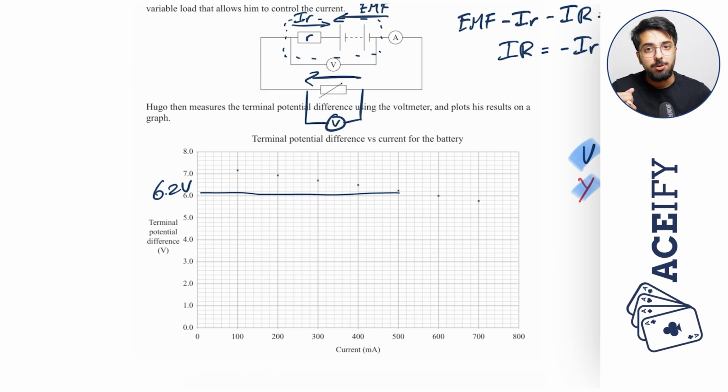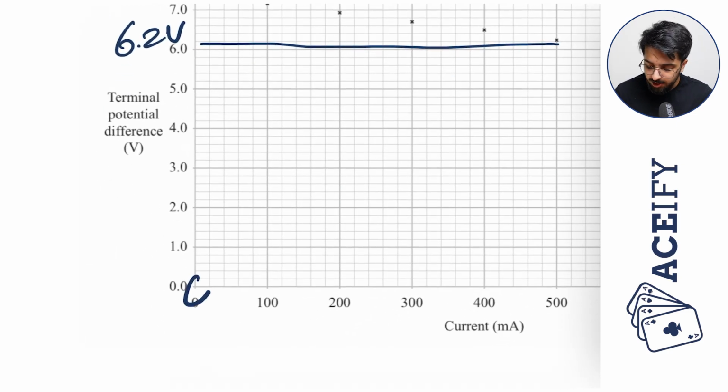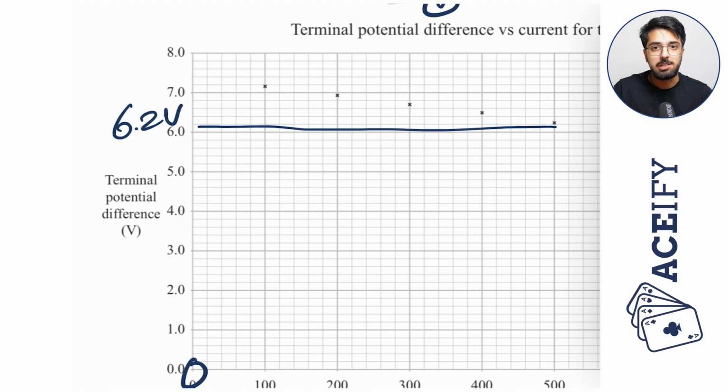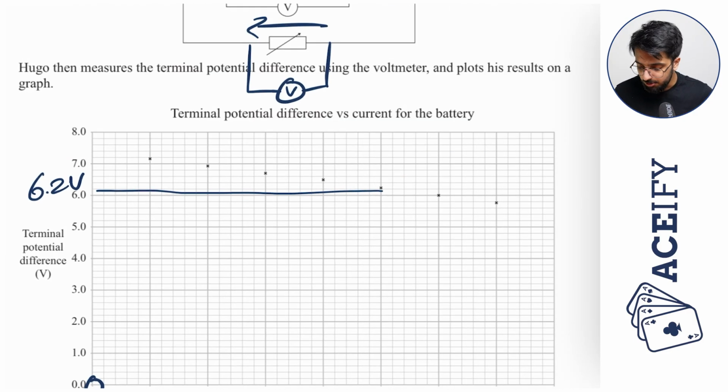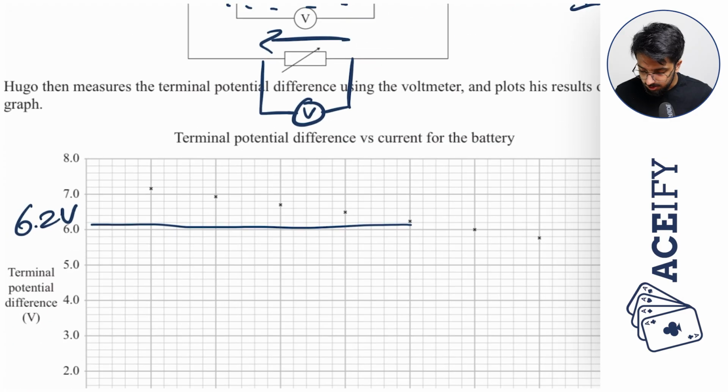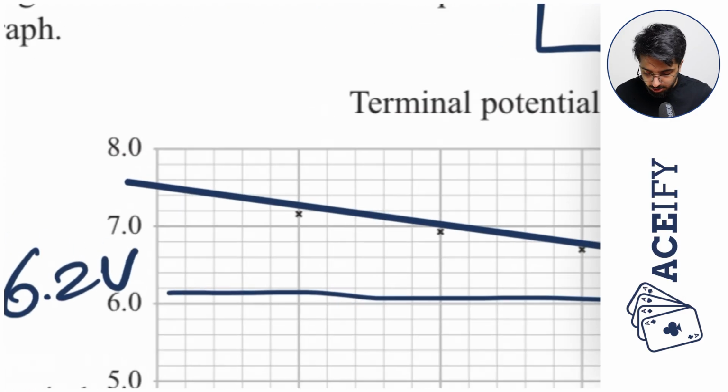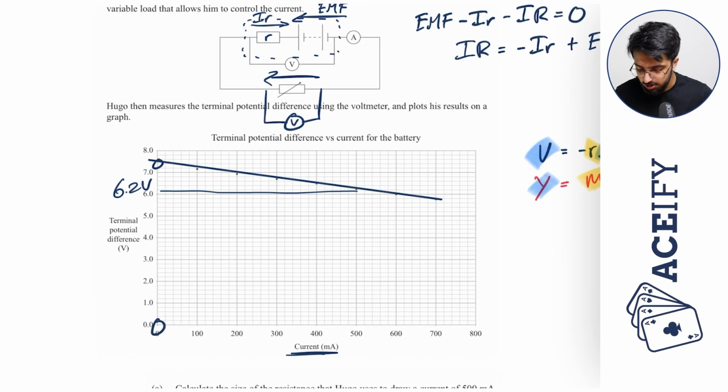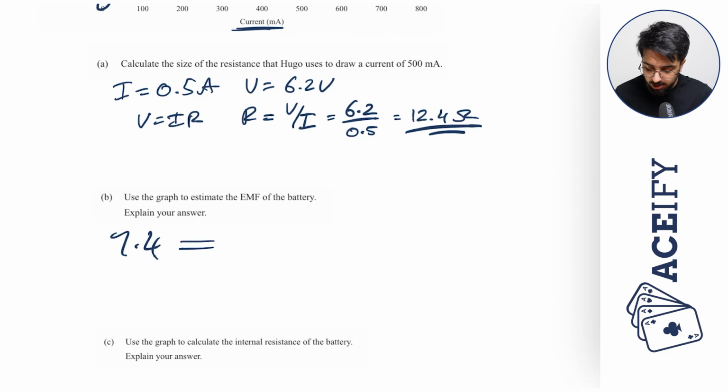Well, if we think about it, our EMF is the total possible voltage when no current is flowing. And so our y-intercept is when our x value is equal to 0, and we know our x-axis measures current. And so when our current is equal to 0, that voltage value is our EMF, right? And so simply, in order to find that, we need to estimate that, and so we can just backtrack this line, okay? And we should get roughly 7.4-ish. And in terms of explaining your answer, you can explain what I just explained.